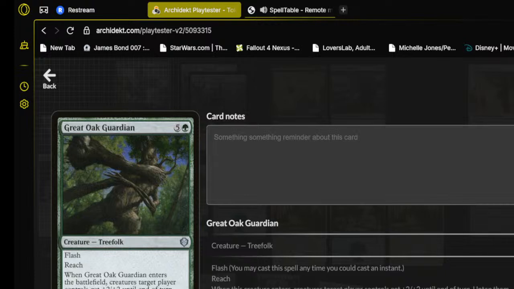Ooh, what's this one do? So that's when you have creatures that have flash on them, it means you can cast them anytime, and that's usually used as defense. But what's his power toughness? I can't see it on the screen. 4 or 5? Yeah, so that's good. He's a good defender for sure. If you put him out now, he wouldn't be able to attack this turn. Next turn for sure.